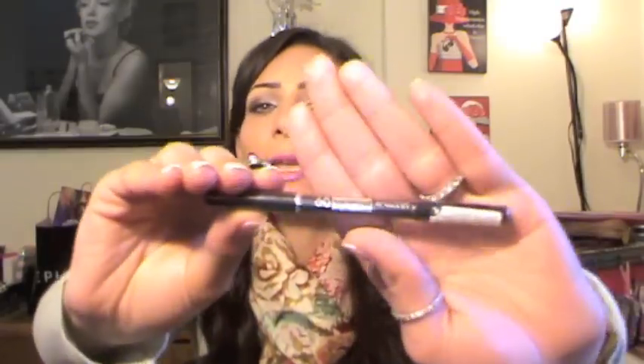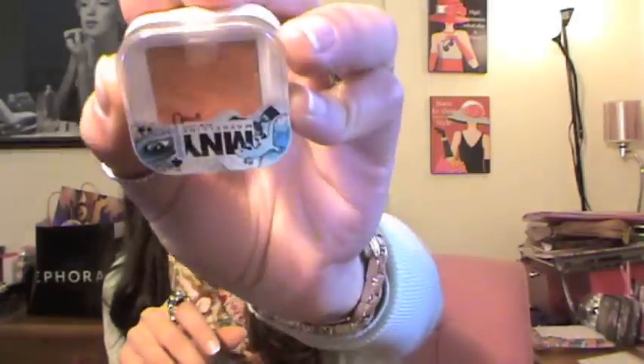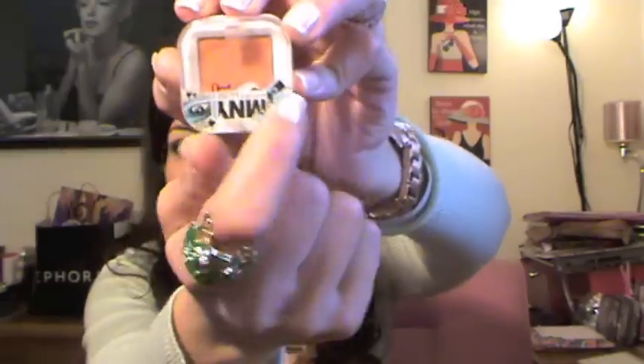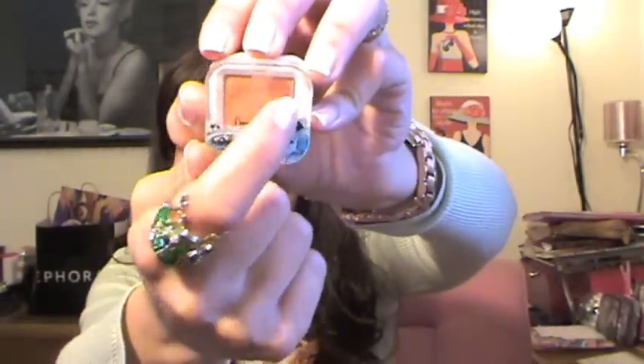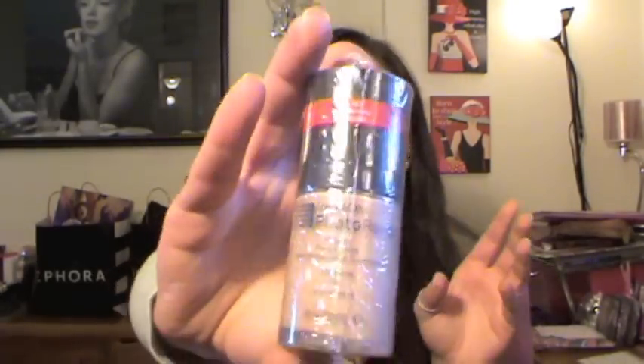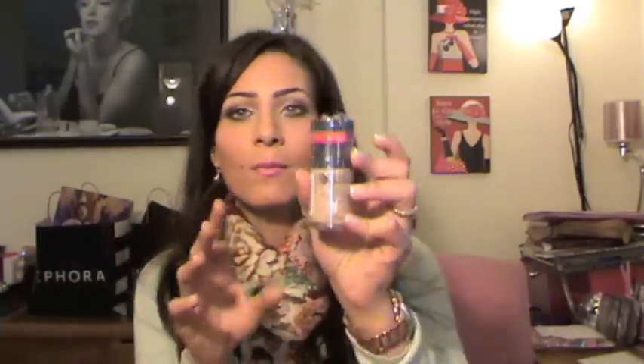For the second winner — first, you're gonna get this black eyeliner by Poupa, which is very nice and creamy. Next, you're gonna get one of the Maybelline eyeshadows in a very nice coral color. Next, you're gonna get one of my favorite foundations, the Revlon PhotoReady in number four Nude, which is the most common color.